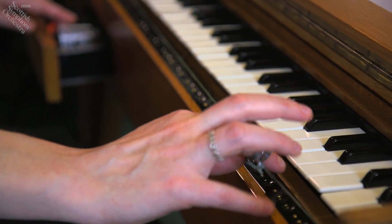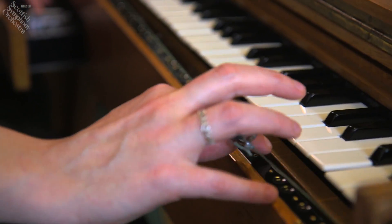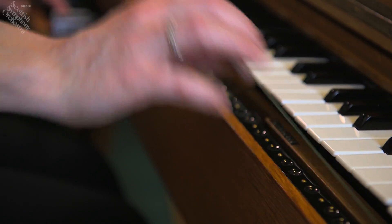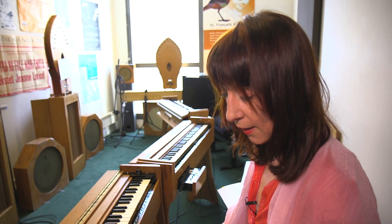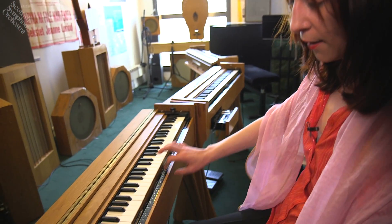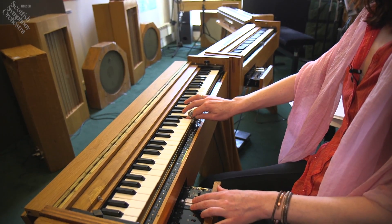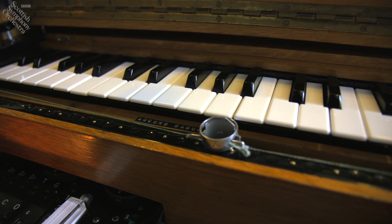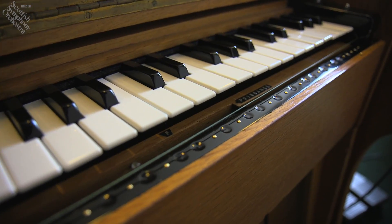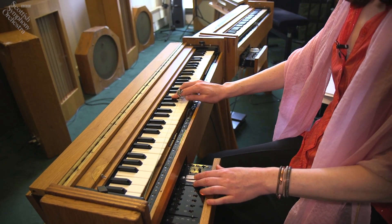I have two kinds of play: the ring play and the keyboard play. On my left hand or my feet, I control the amplitude — the dynamic and the kind of touch. On the right hand, it's the pitch. The keyboard comes from the glissando — so it's not a keyboard doing chords. It's a monophonic keyboard doing glissando.